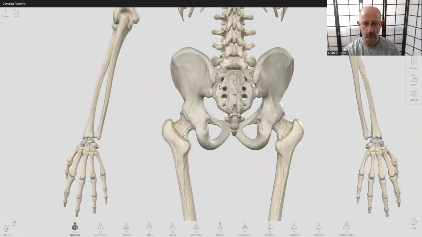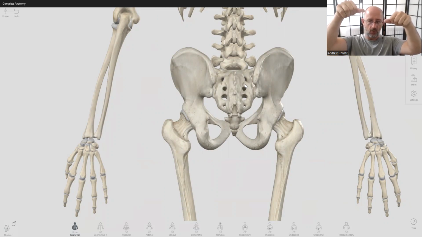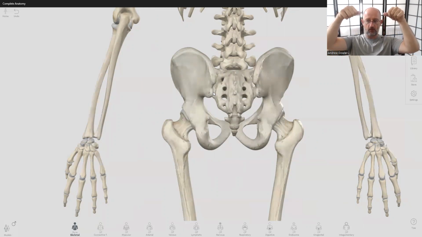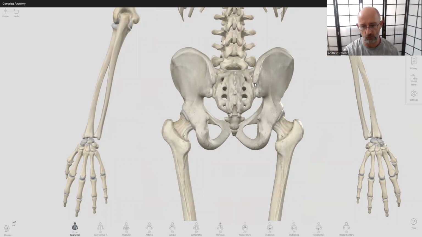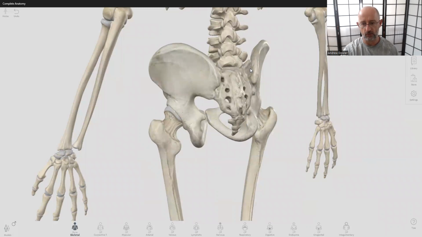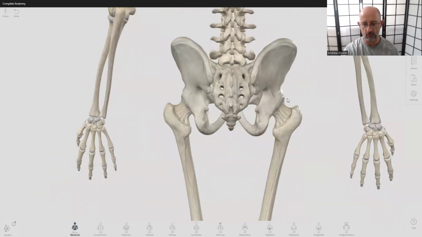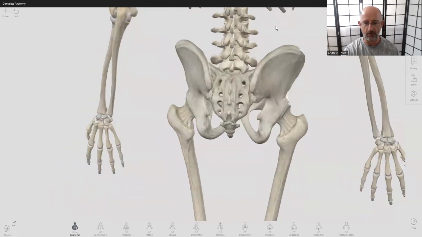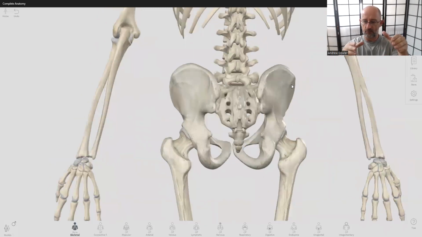Ideally they should line up fairly evenly. You can get your thumbs and look at them. It gives you a nice little rough guide. If one thumb's up really high and one's down low, it can mean things like you've got a scoliosis, a leg drop, or a rotation going on. A little bit of difference is quite normal, but when it's quite evident, you can really see the rotation occurring. It's often not the bones out of position, like a dislocation. It's very, very difficult to dislocate this joint, and very difficult to dislocate your hip, although it can happen. It's more that the muscles are tight or weak on one side, and the forces aren't even.